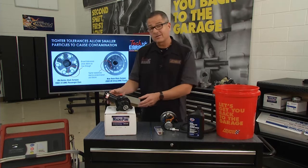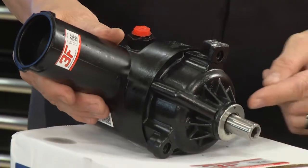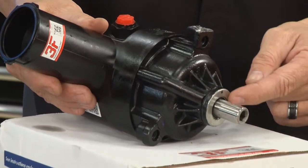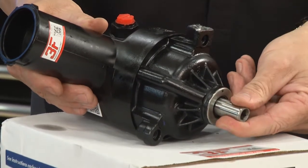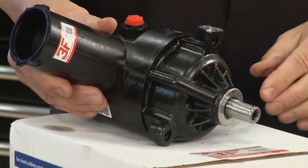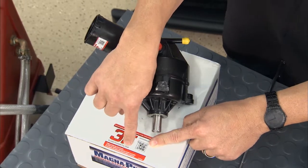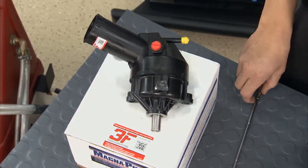Now, our new pump Cardone sent us, this exceeds OEM form, fit, and function. You got the seals right here, which are high temperature seals, and even more importantly, it's got a precise bearing, and we'll talk about that a little later when we do belt alignment, because that's huge. Also on the box, you have these 3 F's, fluid, flush, and filter. Very, very important. I'll show you why.